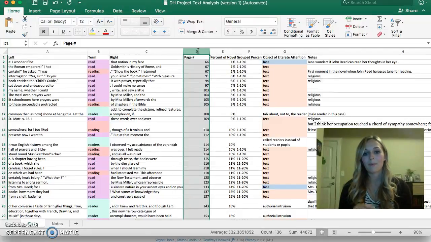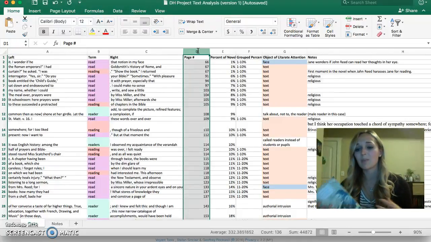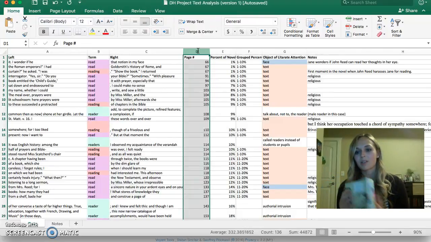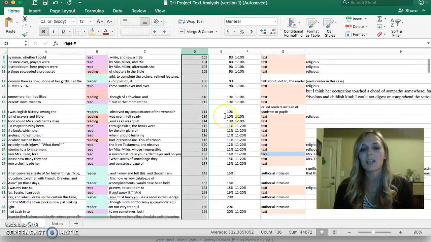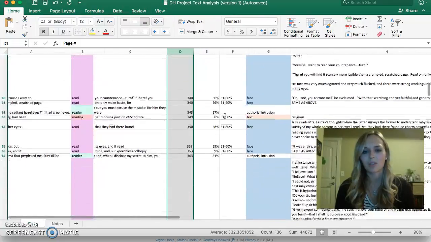So what I ended up doing is using the word search in Project Gutenberg, and it would tell me what chapter it was in and the surrounding context. I've read this enough times, and you can see my little sticky notes, so it didn't take me too long to sift through and go through the entire book to find all of these instances, but it did take a good chunk of time.